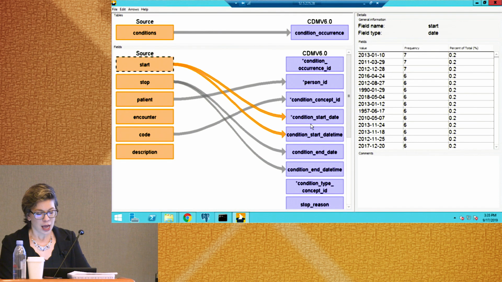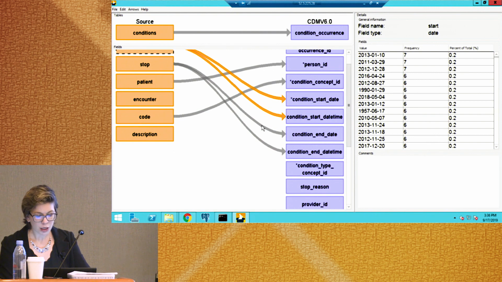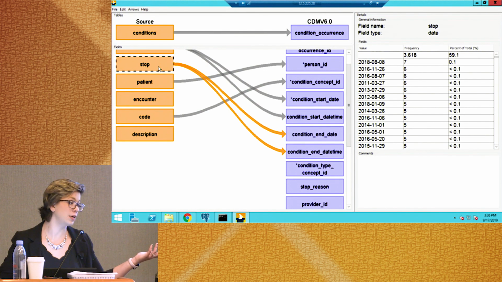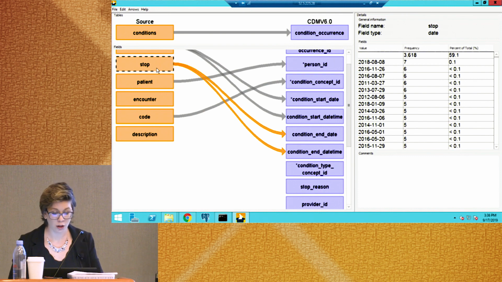Okay. And the similar work would go for the condition end dates. We already pointed out that a lot of these end dates are null, but we do have some end dates, so we'll bring them over when we have them. We don't need to infer them if we don't get them. We'll just take what they have. So for example, I don't usually get end dates, so 90% of the time my end dates are null.